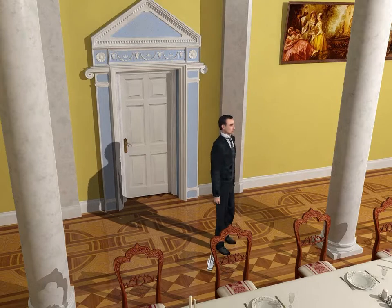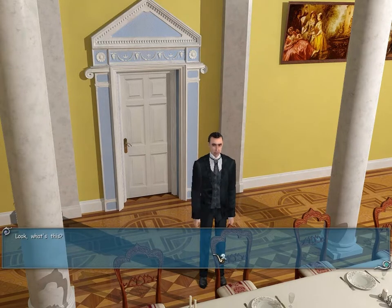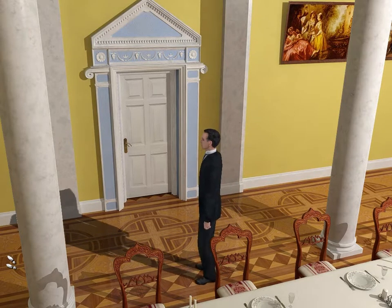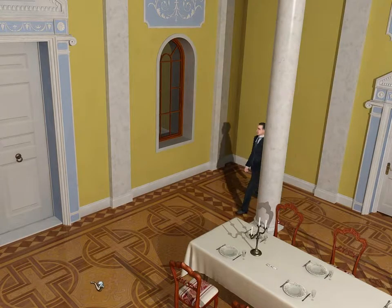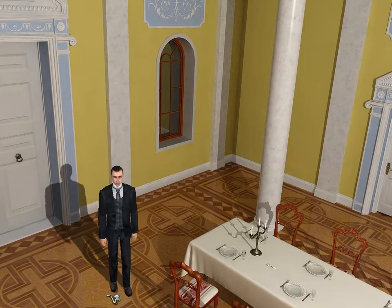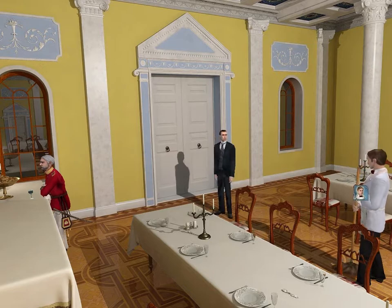Piece of white cloth on the chair here. Look, what's this? We gotta talk to Scott Brims. Some of the point and clicking of this can suck sometimes.